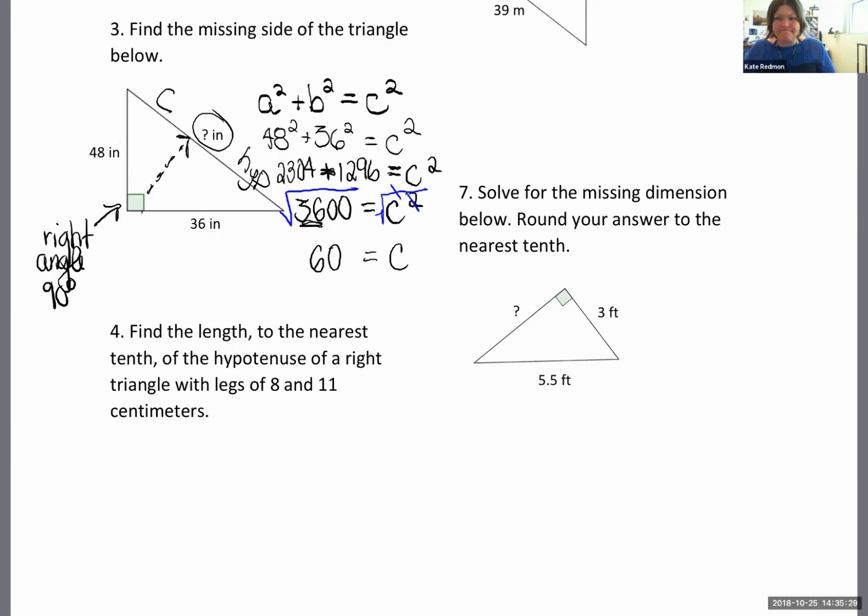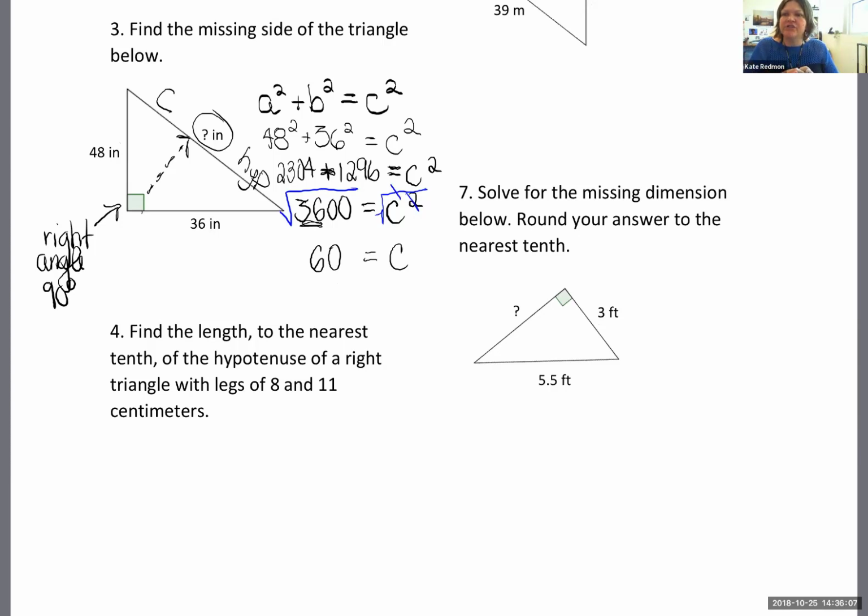Does that make sense? But you still have a letter left. Is that okay? Because it's isolated? Yes, exactly. That's how you know you're done in algebra, when the letter's alone. As soon as the letter's isolated, I know what c is. c is not a mystery anymore. An equal sign means the same as is. So c is 60. Algebra's weird to get used to. But once you do, it makes so many things so much easier. It's that ability to work backwards and forwards in the same problem. So I have 60 equal to c.